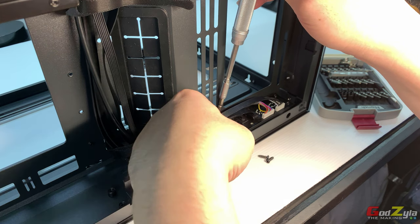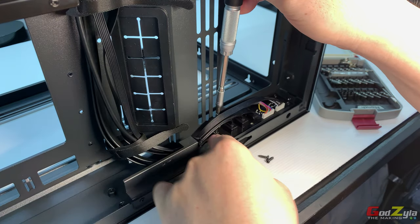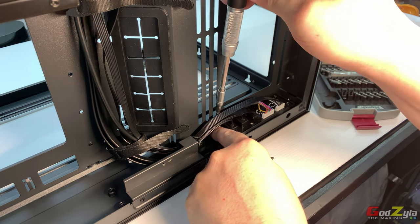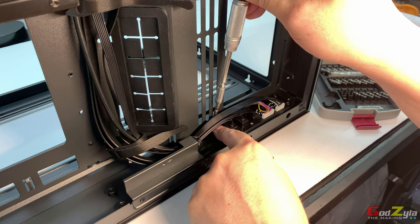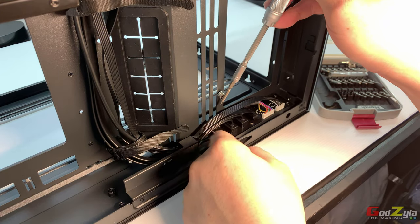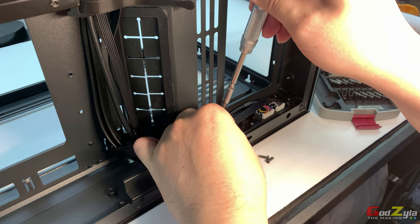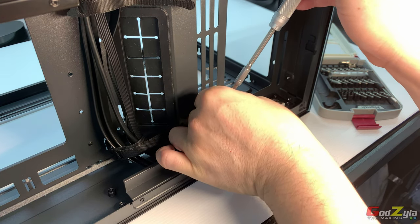Now at the back itself, you will need to actually tuck the wires out a bit. I know that you can't see right now, but it's actually located at the back, so I can just unscrew. Now it's best that you make use of magnetic screwdrivers so that the screws can just stick to the screwdriver. See, that's the problem that I had. Anyway, okay, let me see if I could grab this out. Okay, that's good. I got it.